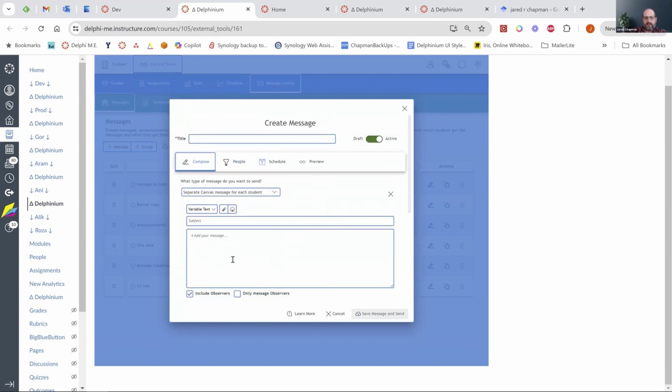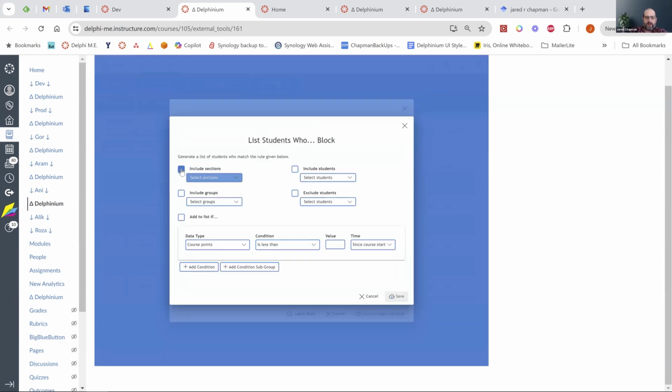I think that's all I need to, I got one more message channel, which is unique, and that is message teachers and stakeholders. This channel will send a message to the teachers in the class and any stakeholders. I'll show you the stakeholders in a second. What you might use this for, it's got a special type of block, list students who. So what you can do, and we'll see if this is working.